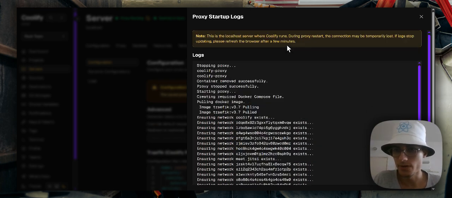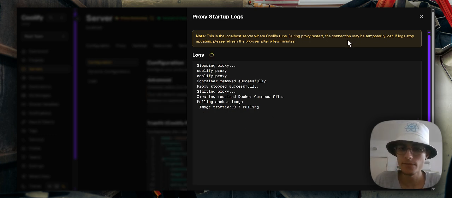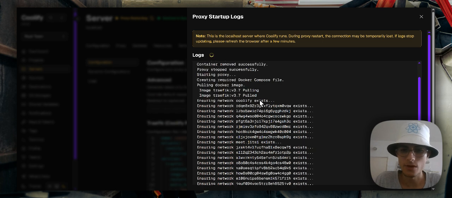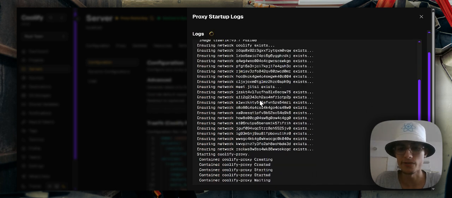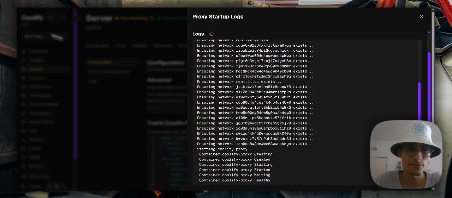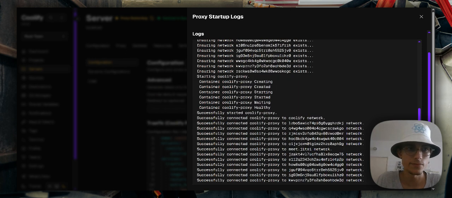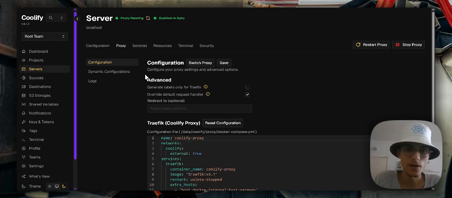You see, even Coolify warns you that your connection might temporarily be dropped. So, yeah, restart with browser refresh. Refresh the tab. I should be good to go.